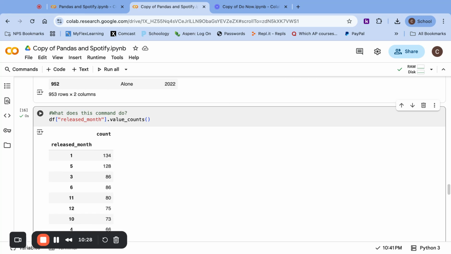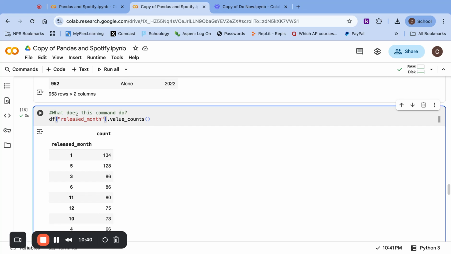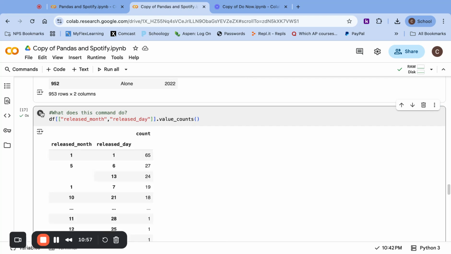And if we wanted to find out something like the most common month and day, we could do something like this, where we would have not just one, but we would have two items in here. And that means, again, we need to add the extra square brackets because now we're not just putting a single string in here, we're putting a list inside.